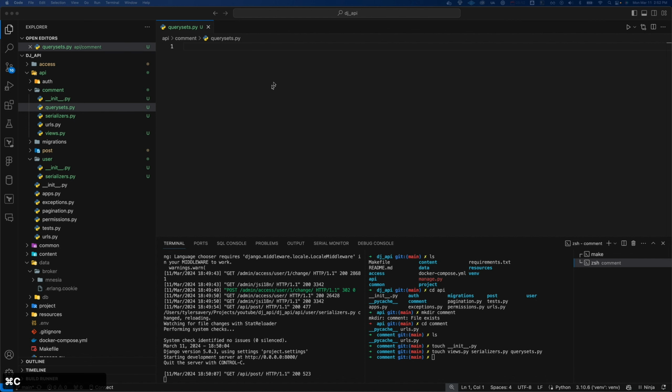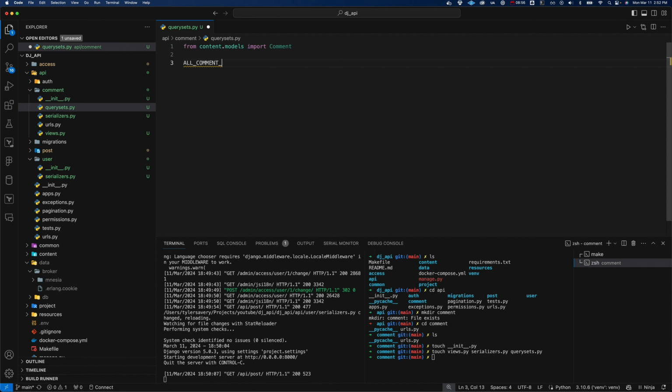So here we're going to import the model comment, and we're going to create something called all comments query set. And this is just a nice practice because it allows you to have one central place where you'll be setting what is visible from the API's perspective. You could, of course, have this code scattered throughout. Specifically, we only want the ones where is deleted is false.